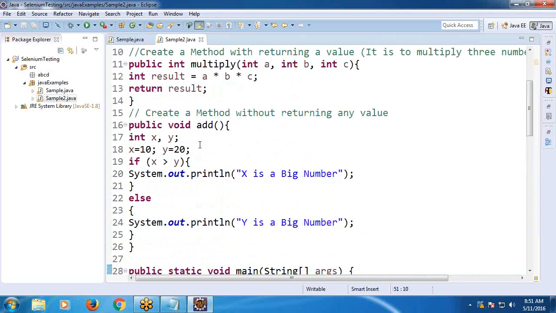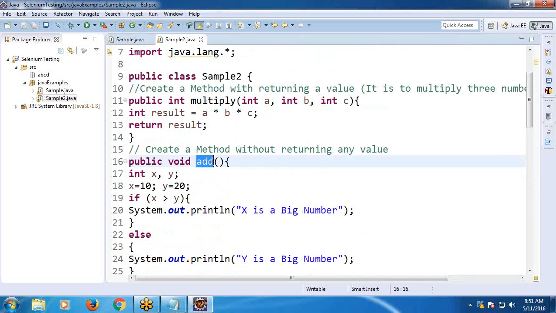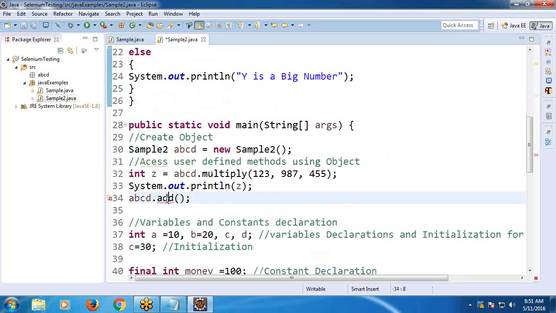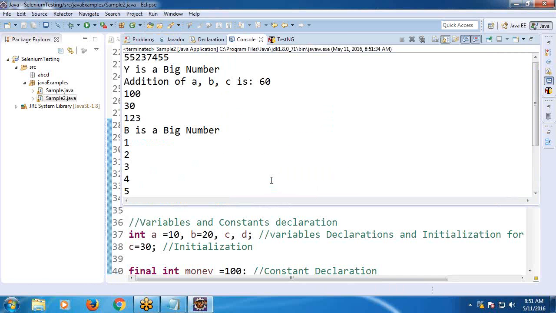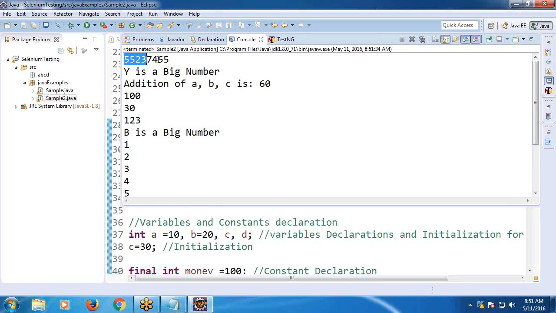I am changing it to a meaningful name, comparison, since add is not meaningful. Observe, first output, that is the multiplication method. Yes, sir. Second output, the comparison method. Yes, sir. Third output, normal statement, addition of a, b, c is 60.